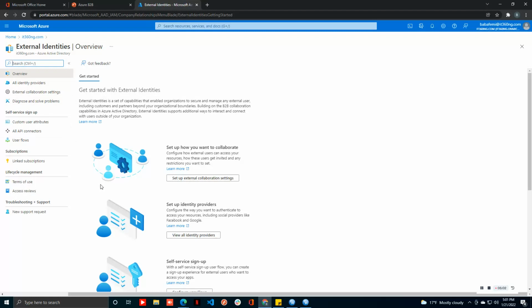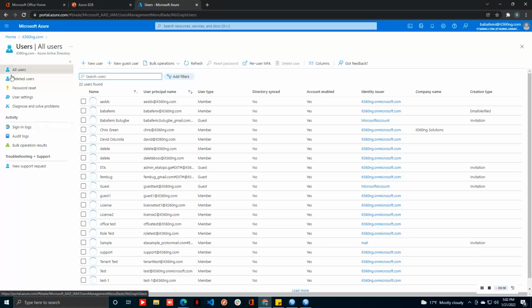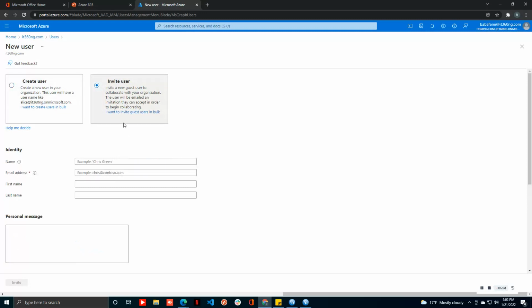At first, like I said, we've been able to explain what Azure AD B2B is, and after then we'll see how you can invite guest users, which I've talked a little bit about. So now to invite a guest user, like I said, you can come to the users blade under Azure Active Directory. Click on new user. Then I'm going to click guest user. Please notice that some of this will change.